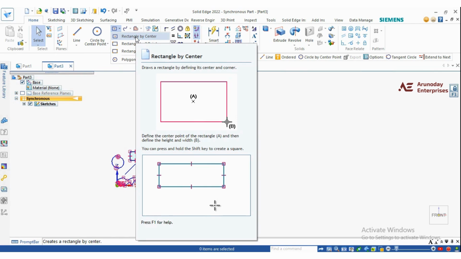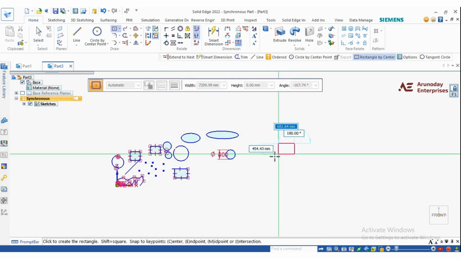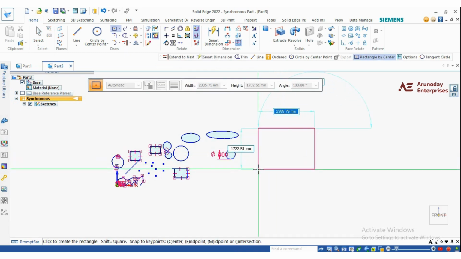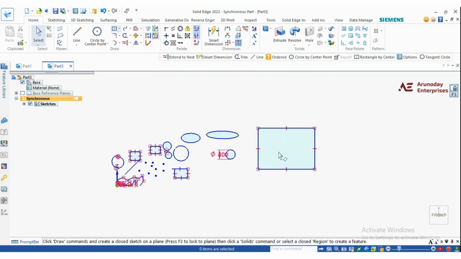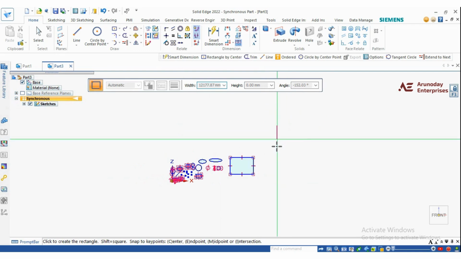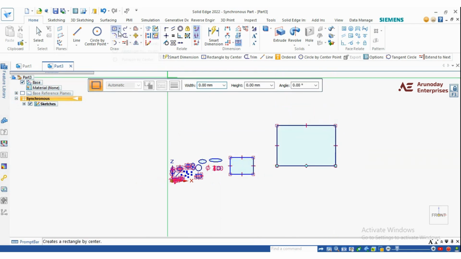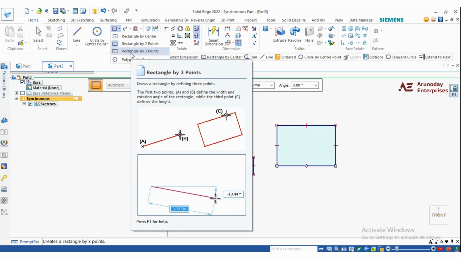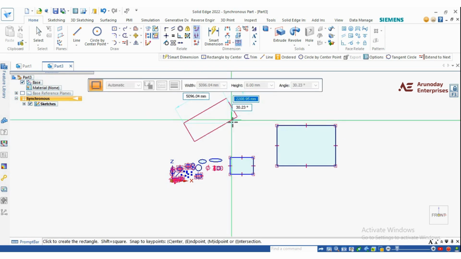In this particular rectangle by center method, as you can see on the screen, you have 2 options. First, you have to give point A, and then the second point is B. So the rectangle is drawn symmetrically from the particular point that you have selected, from the center itself. Okay. So next is the rectangle by 2-point. That is, you have to click on the rectangle's first and second point. And the next one is the rectangle by 3-point method. First, second, and third. As you can see, first, second, and third.